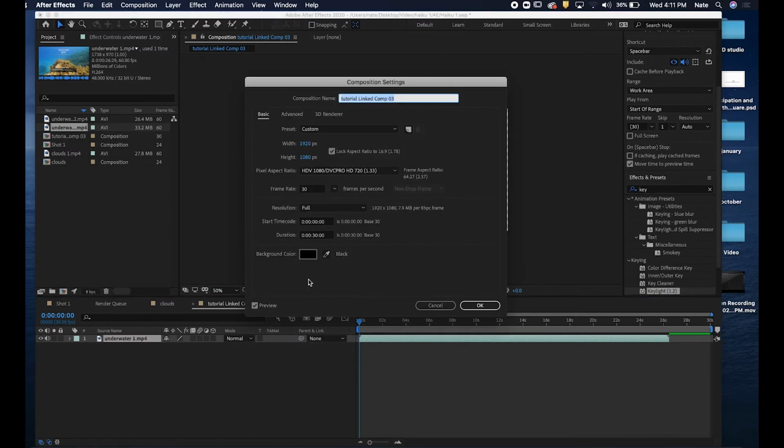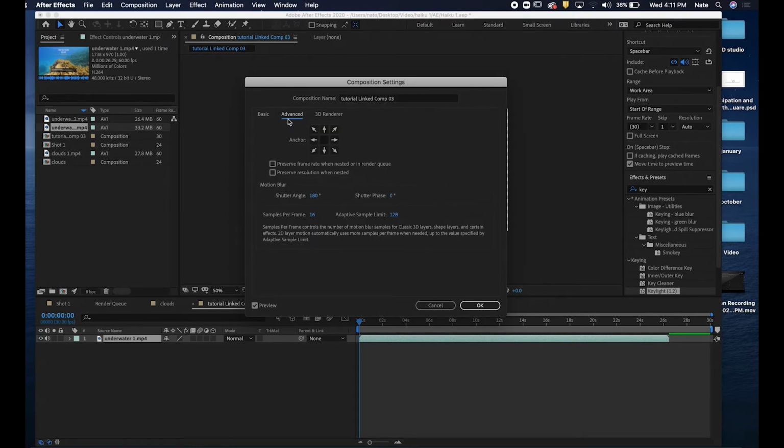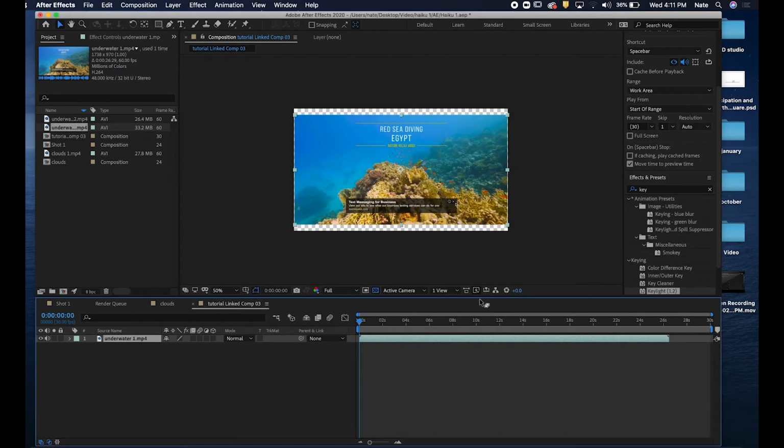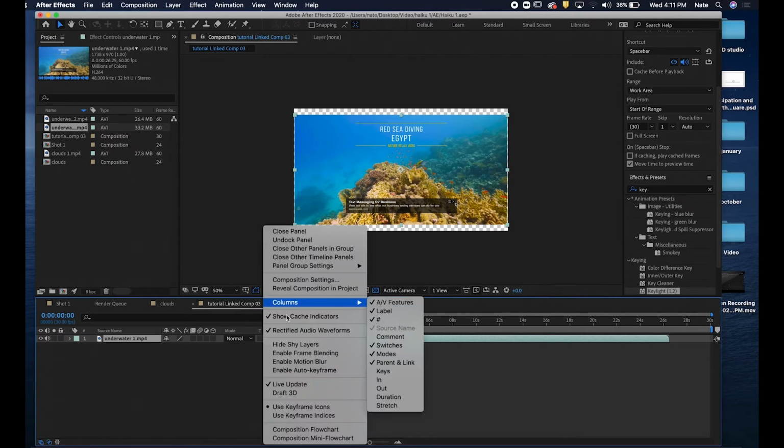Composition settings. Okay, that fixes it.